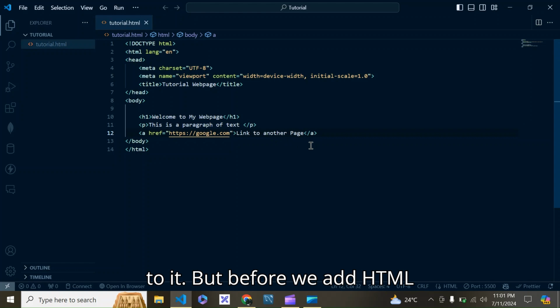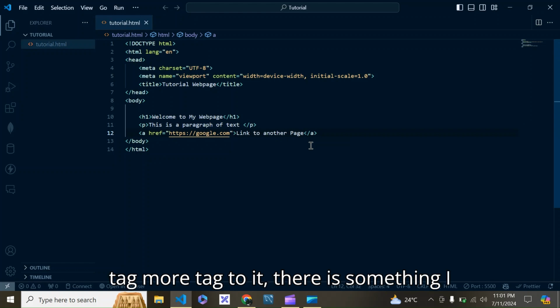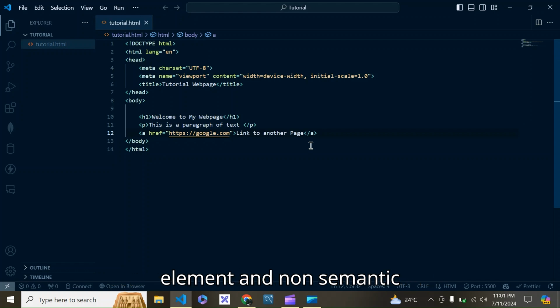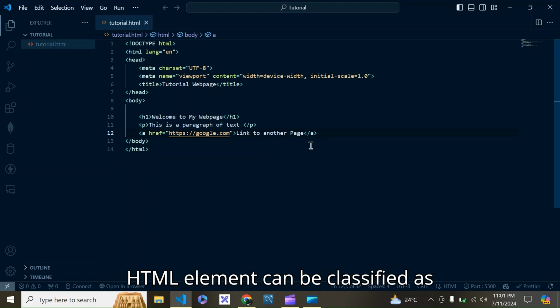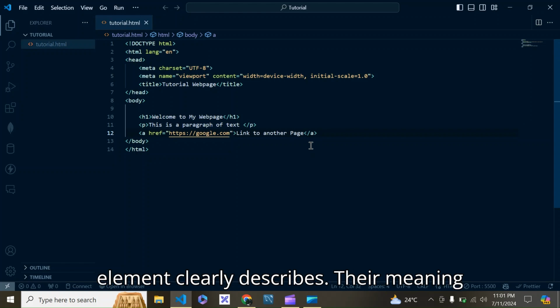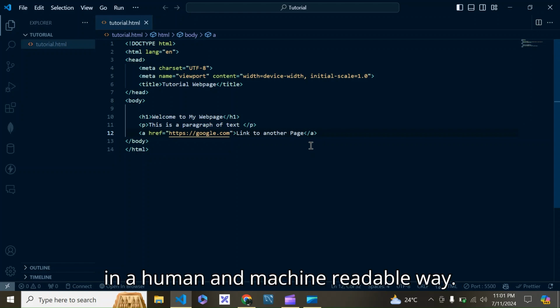So let's add more HTML tags to it. But before we add more tags, there is something I need to explain, which is semantic and non-semantic elements. HTML elements can be classified as semantic or non-semantic. Semantic elements clearly describe their meaning in a human and machine readable way.